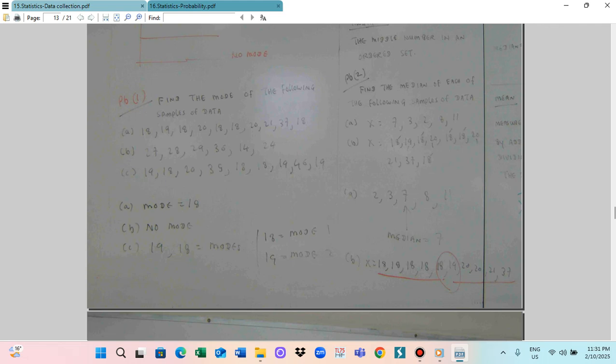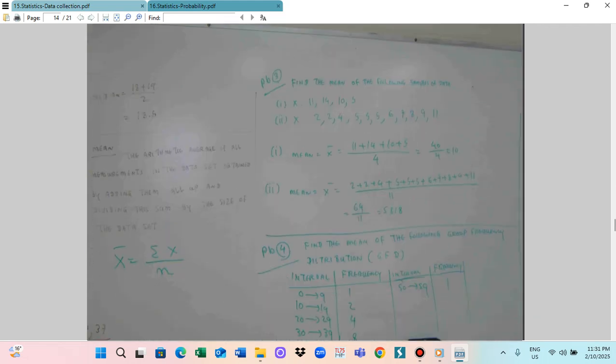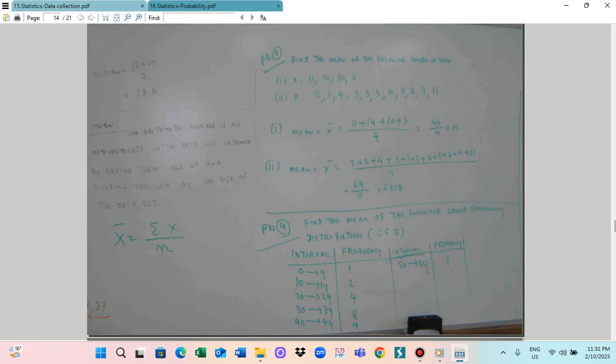10 numbers. So you have to divide them into 2 groups of 5. The first group will be the 5 numbers here, and the second group will be the 19 and 18. In this case, these are equally close, so we have to find the average. This average will be the median. So the median is equal to the average of the two middle numbers: 18 plus 19 divided by 2. This becomes 18.5. So the median will be 18.5.